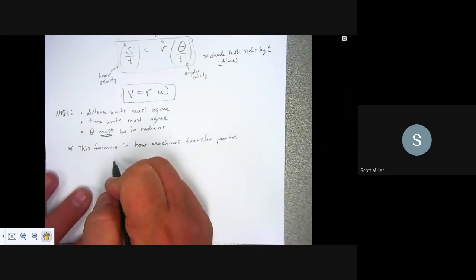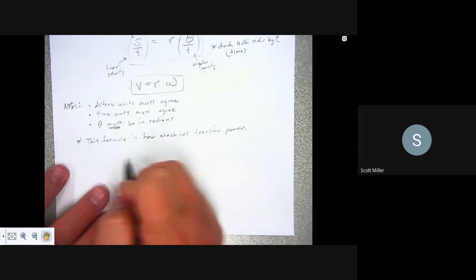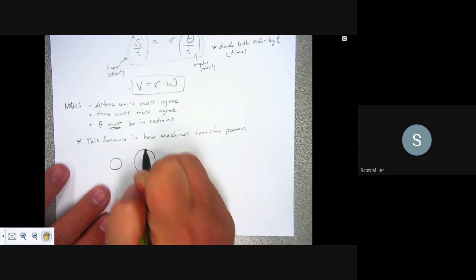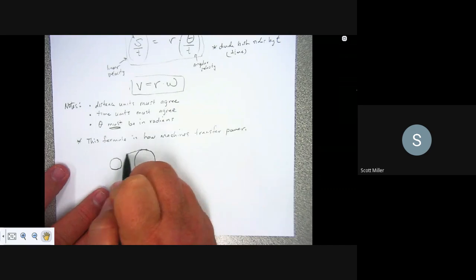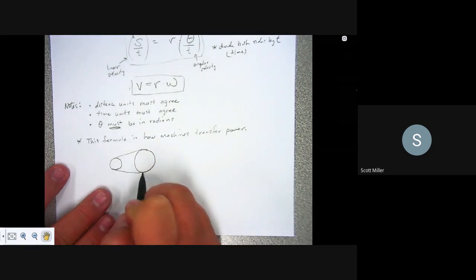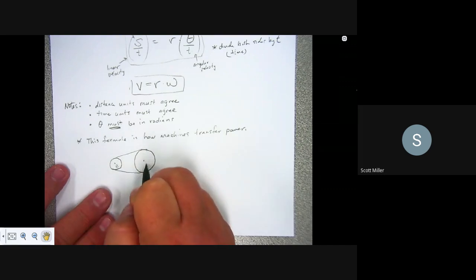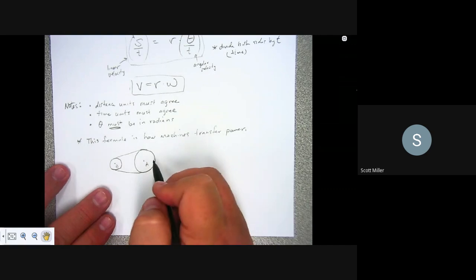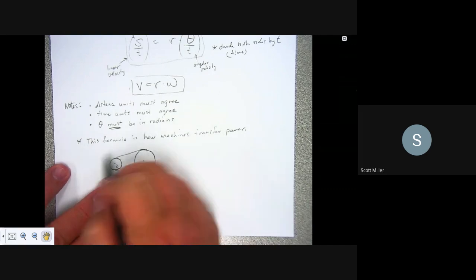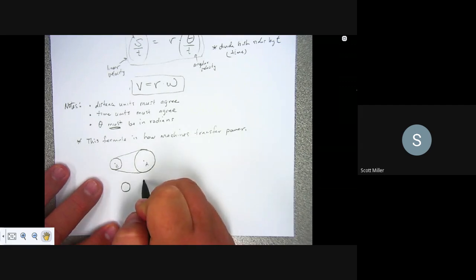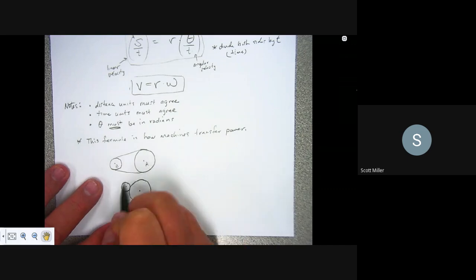If you have different scenarios and stories or whatever the case is, this right here can represent two pulleys, two wheels, two whatevers, and they're connected by a belt or a chain. So I have one circle or one pulley and another one. They're connected by a chain or a belt, like in your car. As one spins, the other one will spin based off the belt. And then we have gears looking like this. This is usually how gears are done. We have two gears touching each other. One spins and then spins the other one.